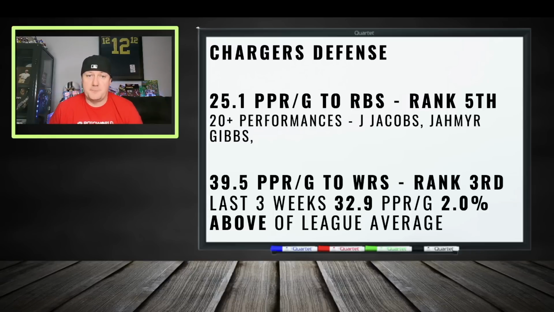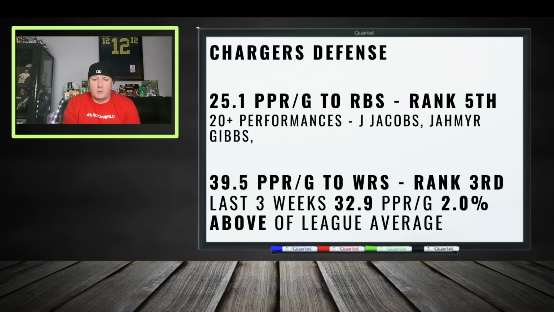Chargers defense, though. This is pretty juicy. 25.1 PPR points per game to running backs. Ranks 5th in the NFL. Only 2 running backs scored 20-plus PPR fantasy points on them: Josh Jacobs and Jahmyr Gibbs. And that's because they spread the fantasy points around. Teams usually score, or running backs usually score, the top running back, about 15 or so fantasy points per game. Sometimes 19, sometimes 13, but about on average. And that's a guess on the average in my head.